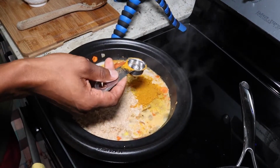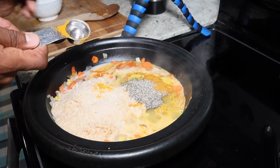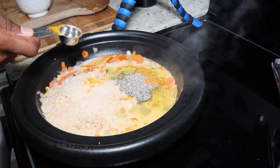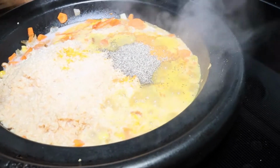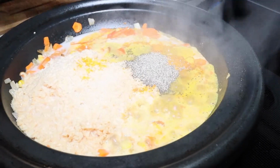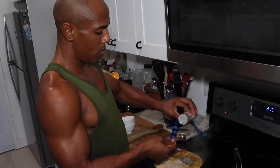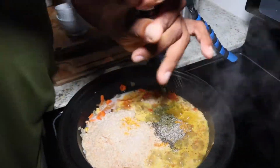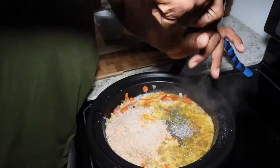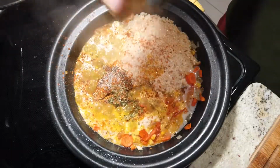And then what actually boosts up the curry is when we use black pepper. So we're going to do 1 tablespoon of that. And when you add black pepper to curry, which has curcumin and turmeric in it, it actually boosts up the anti-inflammatory effects by 5. We're going to add 1 tablespoon of some parsley. Crush some sea salt in there. A couple dashes of some cayenne pepper. Give it a little bit of spice.